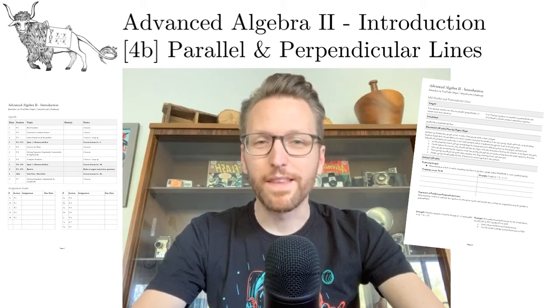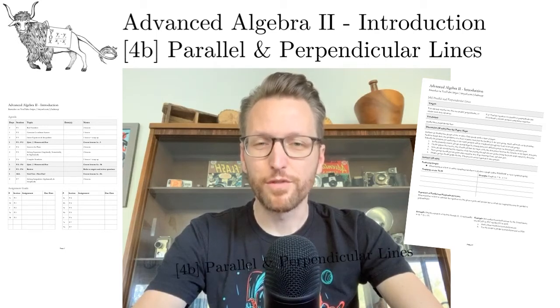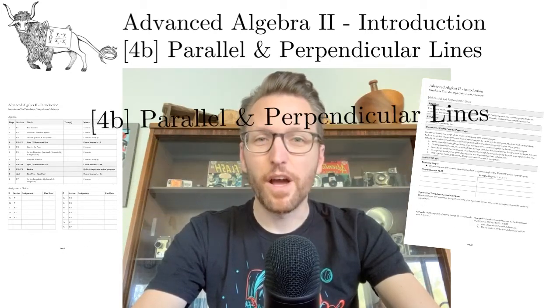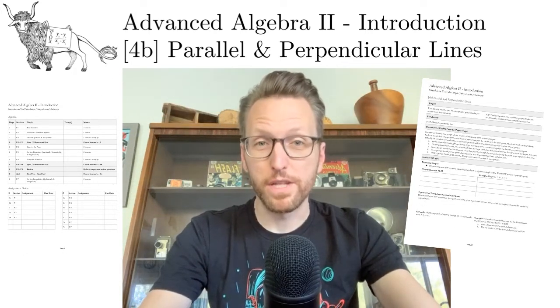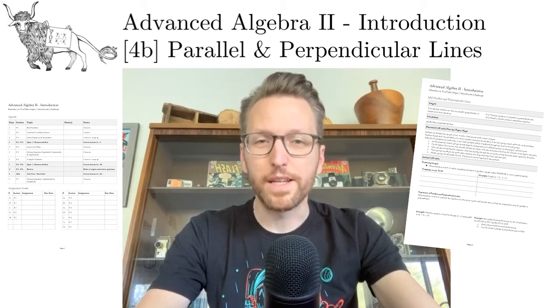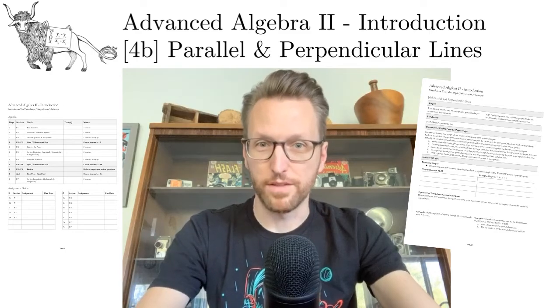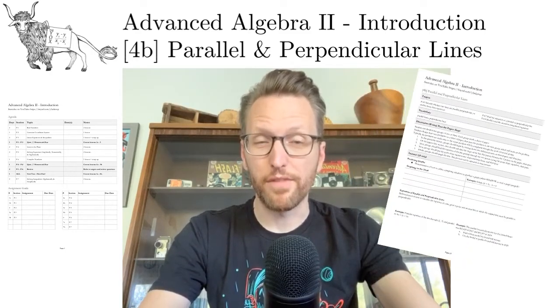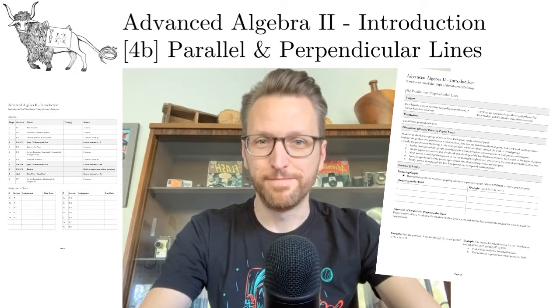We're on the second lesson of topic 4, which is 4b, parallel and perpendicular lines. In this lesson, I'll show you how to graph a linear equation on the Ti84 graphing calculator, and we'll also talk in detail about writing equations of parallel and perpendicular lines. You can follow along using this document, and we'll start with that graphing calculator tutorial.